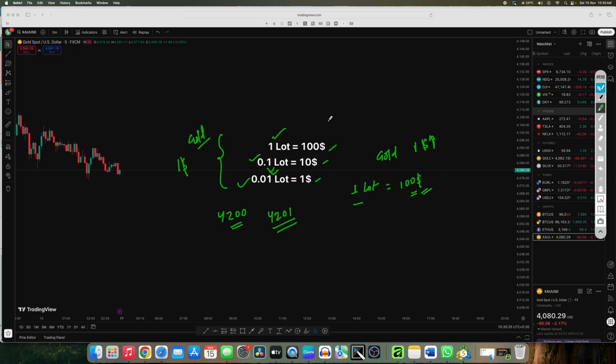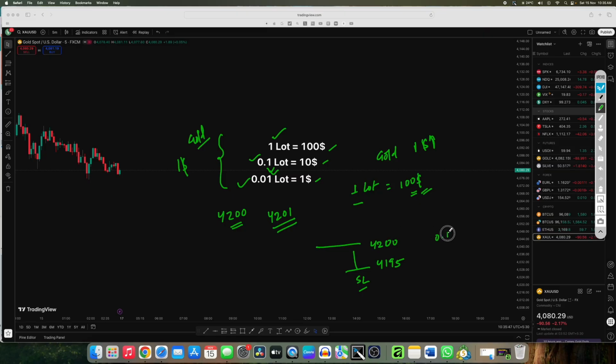If you want to set a stop loss, assume that you have made a trade here. You made a trade at 4200, right? And assume that it will go down by $5. Meaning, if it goes to 4295, your stop loss will be hit. Here, it will remain a sell. So, according to this, what happened?